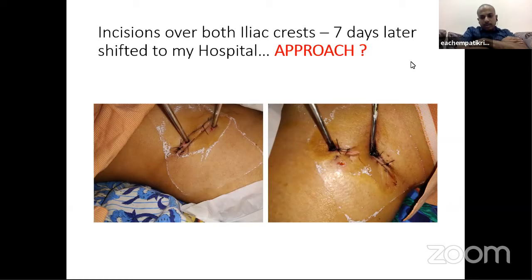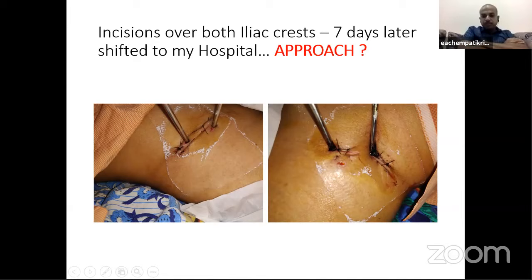And I would definitely not be comfortable operating in one stage at 7-8 days with these pins in. I would probably remove the pins and go the way Dr. Mehul has described, mobilize the fracture from the front, disimpact it and try to get it under the dome rather than the medial thing. And then do it from the back at a later date once the wound is healed.